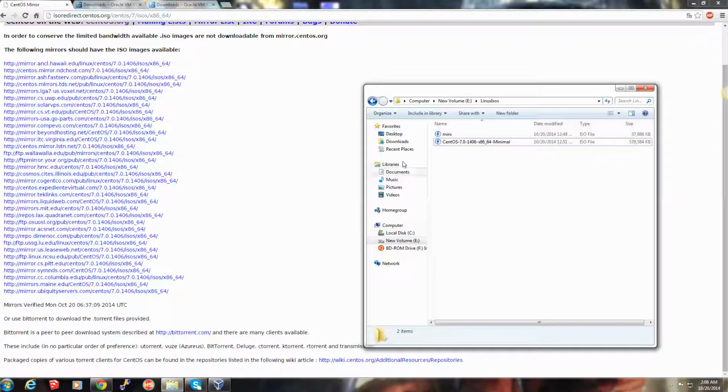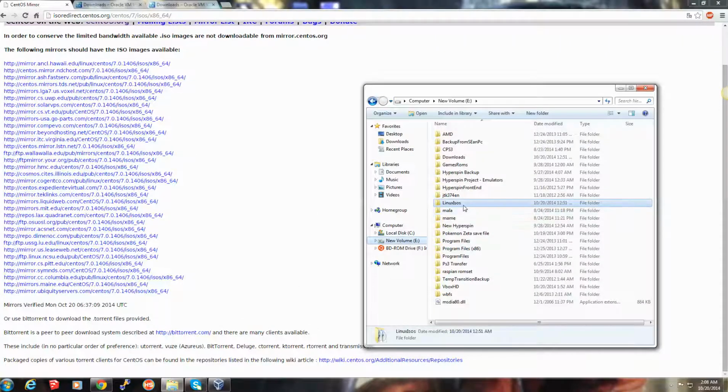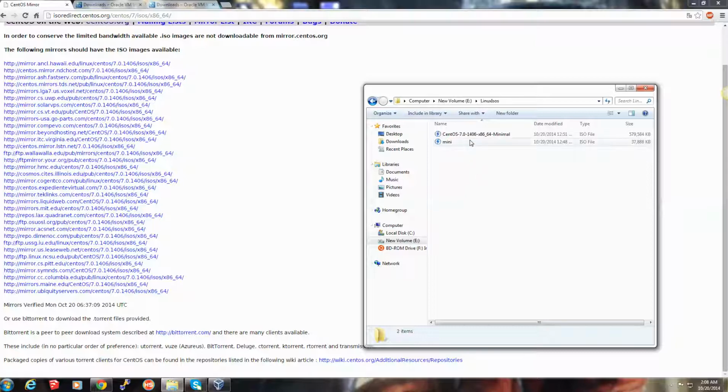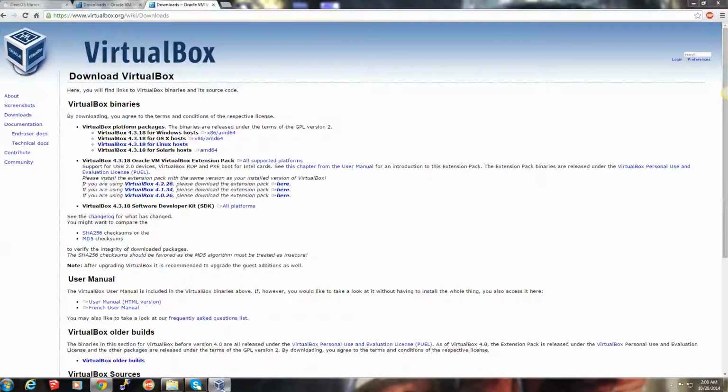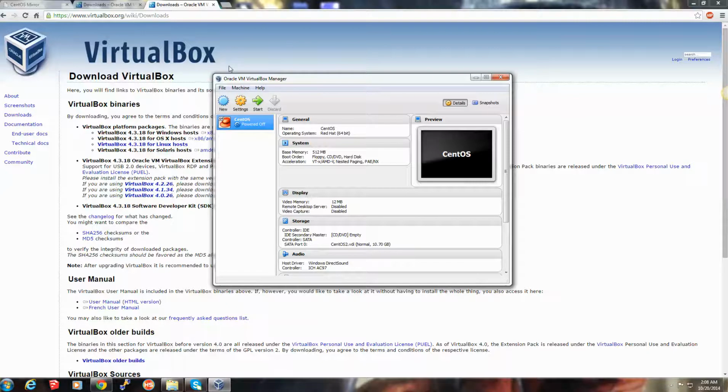You can see I already have the ISOs downloaded. This is an Ubuntu ISO and this is a CentOS ISO, and you'll see they're relatively small compared to most OS ISOs, which would be 4 to 5 gigs. These are only 579 megs. It takes a lot less time to install than a full system. This is what you would call a headless system. It doesn't have a GUI, and it's meant to be administered in a totally remote environment.